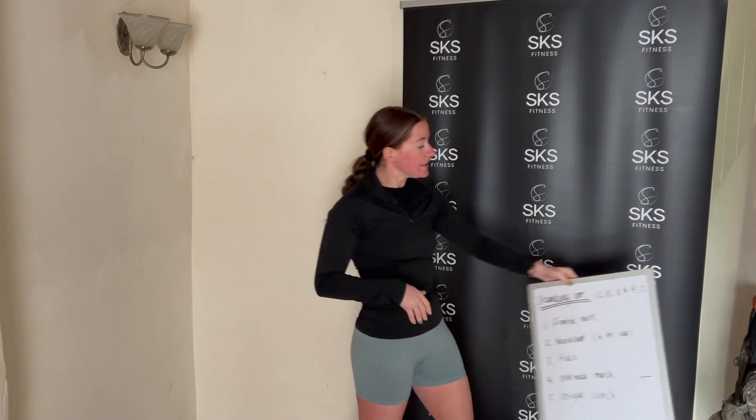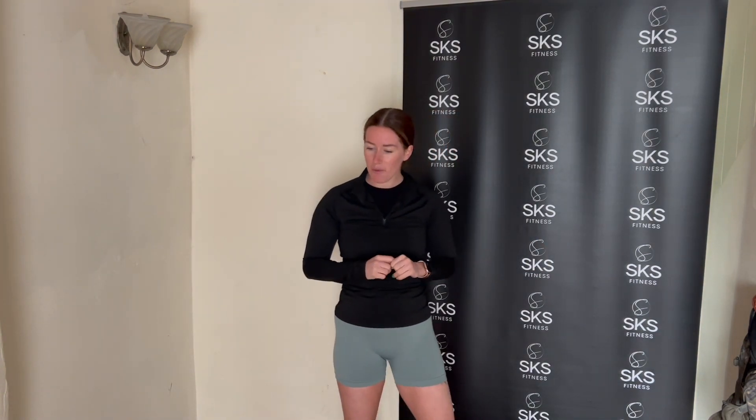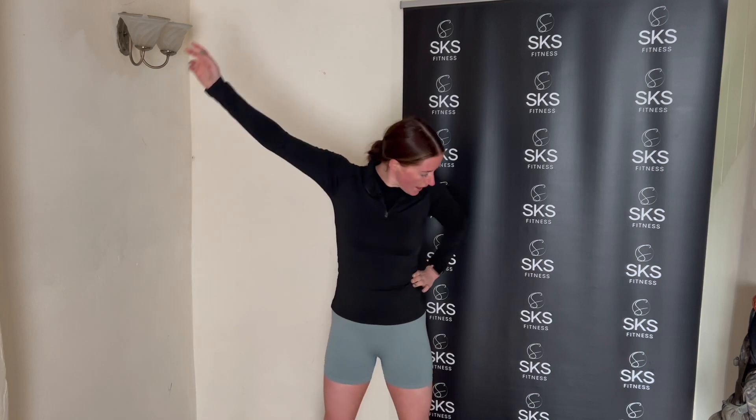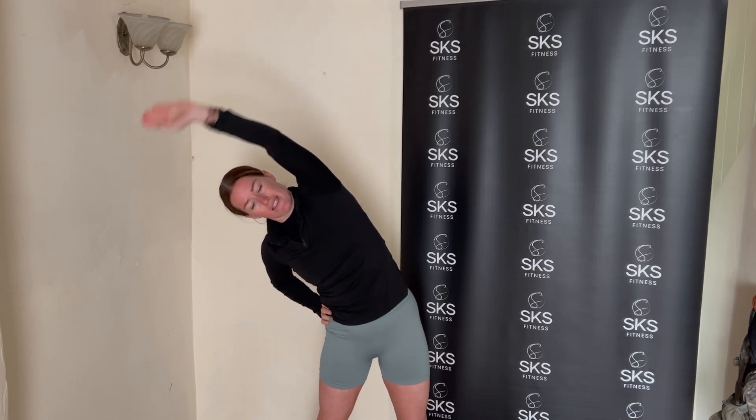All the moves are on your feet. I know it's common to think that all core exercises need to be done on the floor, but they don't — we can do a lot on our feet as well. So let's get warmed up. Get your watch on if you've got one, put it on core training. Take one arm up and do a little bend to the side — wake up those muscles.